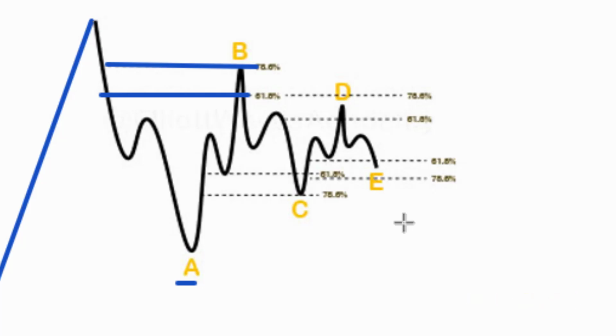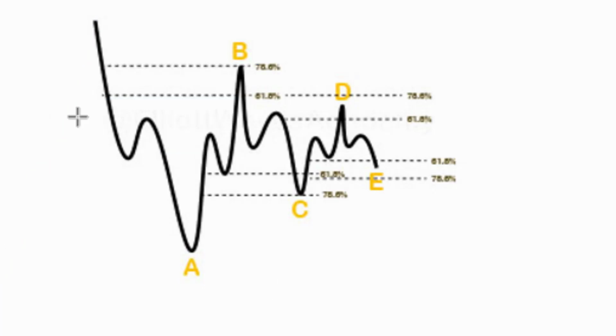What is the minimum retracement? The minimum retracement, guys, is the level that represents 38.2 from the previous wave. B usually retraces to at least 38.2 from the previous wave, which is wave A. C the same thing, D the same thing, E the same thing. So we have to see at least a retracement to the level that represents 38.2 from the previous wave to say that this wave is qualified to represent one of the subwaves of the triangle pattern.